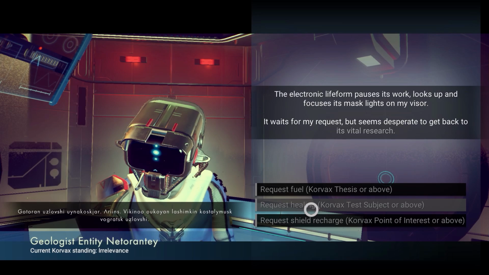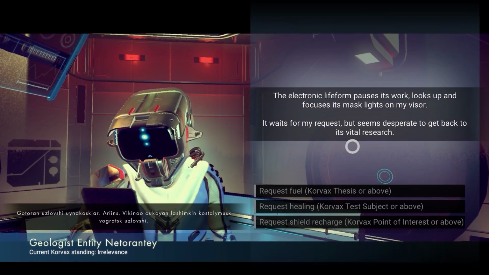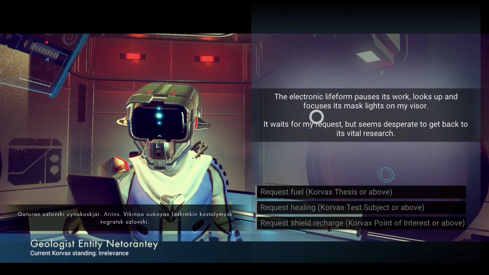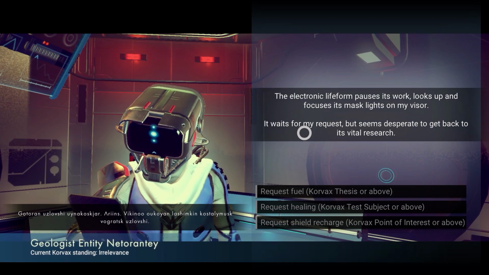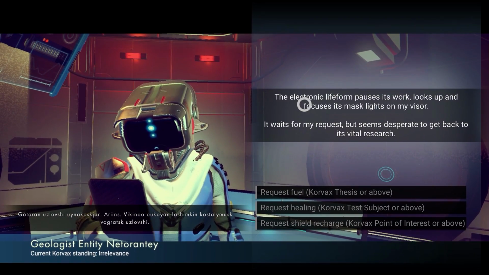Request healing. Request fuel. Request shield discharge. The electronic life form pauses its work, looks up, and focuses its mask lights on my visor. It waits for my request, but seems desperate to get back to its vital research. Alright, I'm just bothering you, man. I'm sorry.